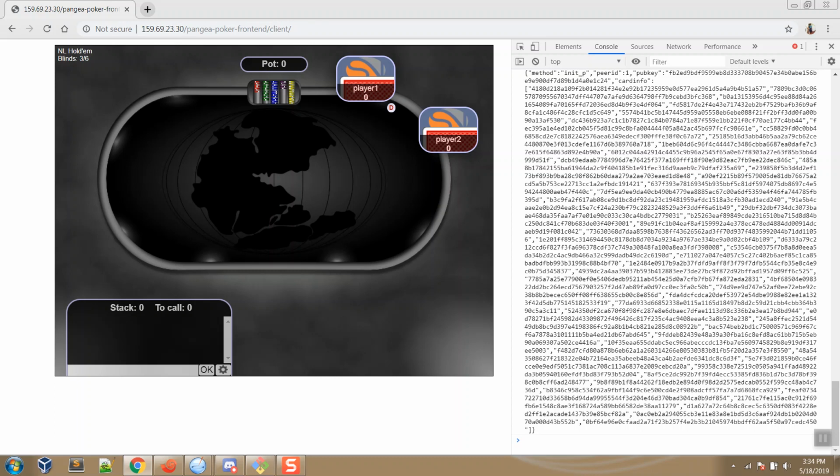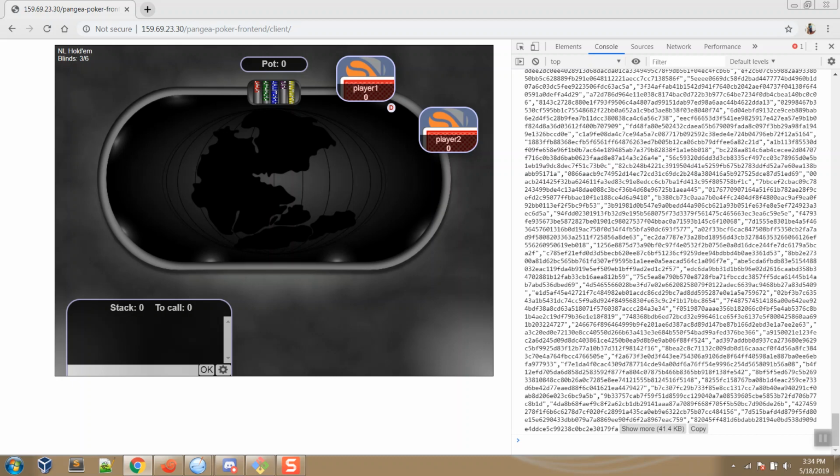I would like to give some insight into how the deck shuffling happens here. As per the protocol which we designed, initially the player creates a deck of random cards, and then applies a permutation on the initial deck of cards.